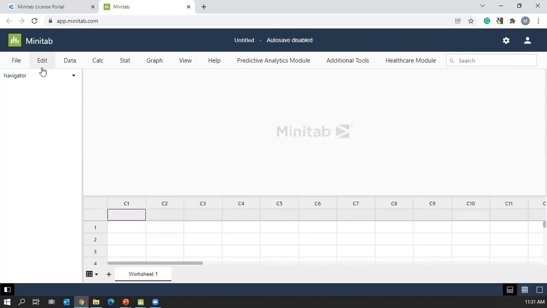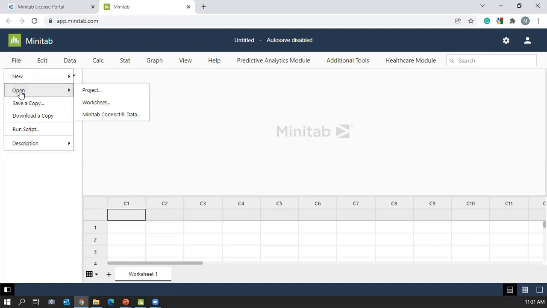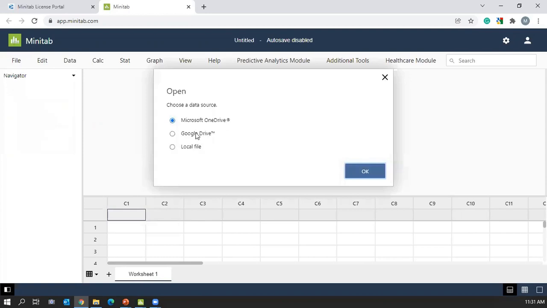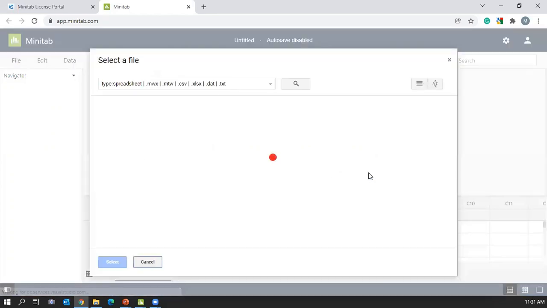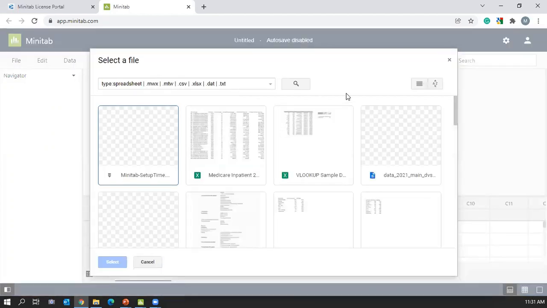So I will try. After file, you can open. For this case, I work with a self worksheet, so I go to worksheet. I try with the Google Drive. I think all of us have a Google Drive. So I just choose Google Drive and then click OK. Since I already connected from my Google Drive, I can directly see it on this interface.